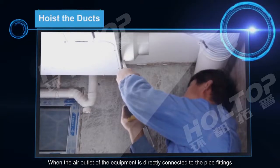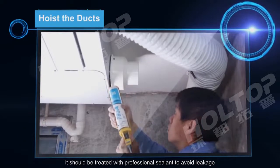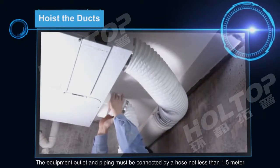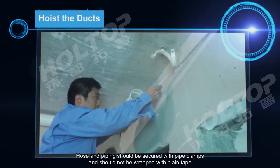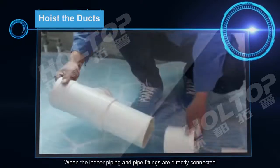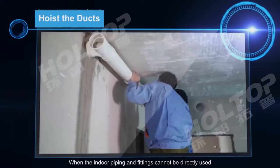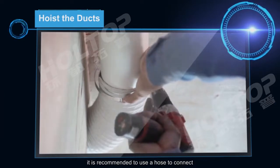When the air outlet of the equipment is directly connected to the pipe fittings, it should be treated with professional sealant to avoid leakage. The equipment outlet and piping must be connected by a hose not less than 1.5 meters. Hose and piping should be secured with pipe clamps and should not be wrapped with plain tape. When the indoor piping and pipe fittings are directly connected, it should be hoisted after pre-assembly on the ground. When the indoor piping and fittings cannot be directly used, it is recommended to use a hose to connect.